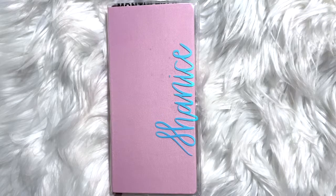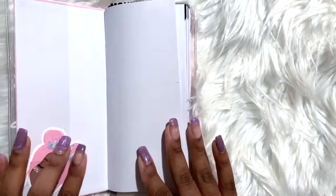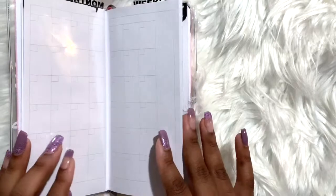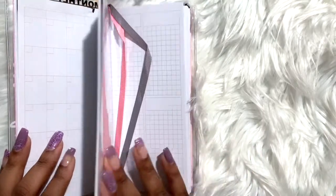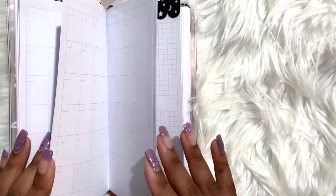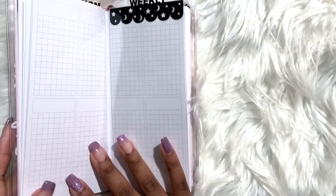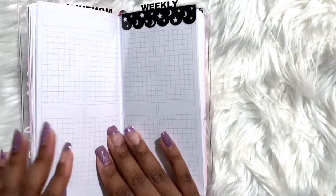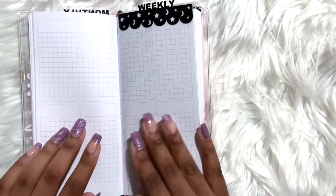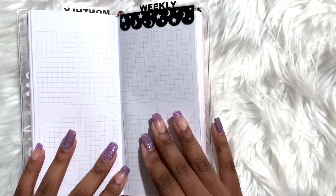If I do decide to really go with the switch, I am going to be in a PP Weeks. The PP Weeks has both monthlies and weekly pages, and then also note pages. It has enough for you to plan a whole year if you do a week on two pages. But me, I plan on doing a week on four pages. So I would need to have two PP Weeks in order to complete a full year.